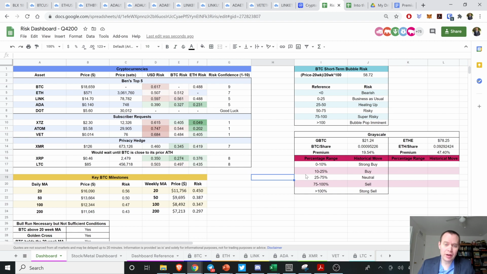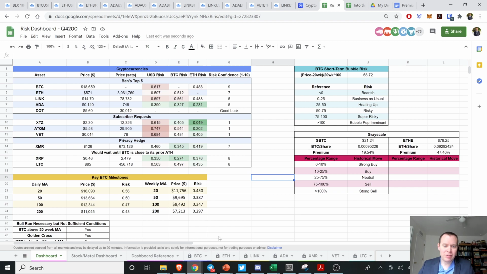So the first thing I want you guys to look at is the risk dashboard. Now, some people have had a hard time finding this dashboard before. The actual link changes every quarter or so. So just remember, if you're ever looking for the dashboard and you don't know where it is, there's three places you can find it. You can find it in the most recent email to you if you signed up through the website. You can find it through Patreon if you sign up through that, and you can also find it on the Telegram alerts channel. So all three of those places should always have a recent link to the dashboard.